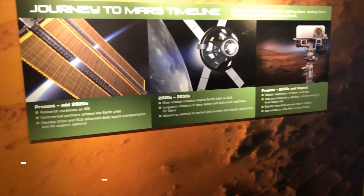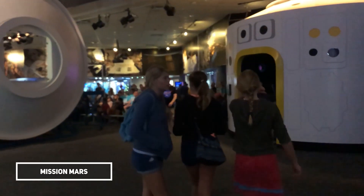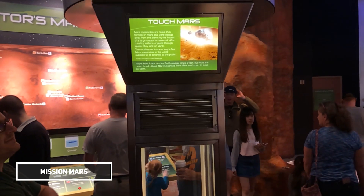We are so excited to be here. Angelique watches YouTube videos all the time and she's constantly showing me — this is how the astronauts use the bathroom, this is how the astronauts wash their hair, this is how the astronauts do this and that. So now we get to see it live and we're so excited. They even have a whole Mars exhibition with all the future plans for Mars, and they have a rock from Mars that you can touch.